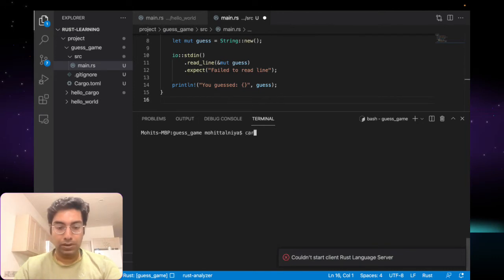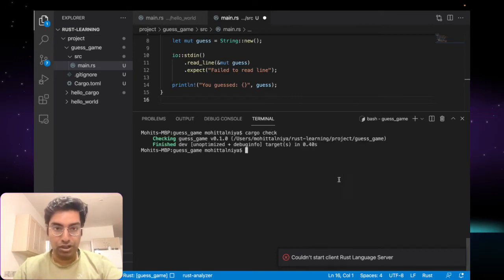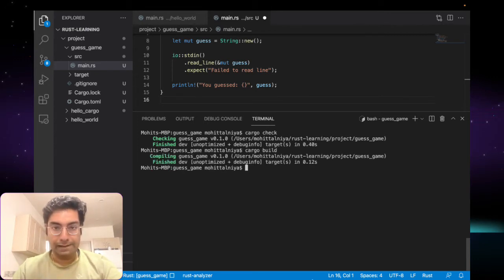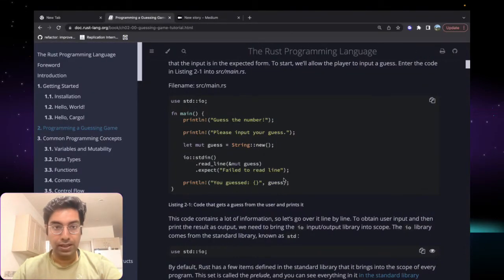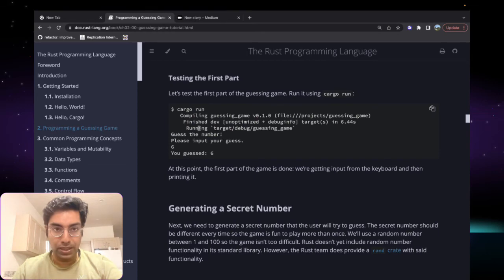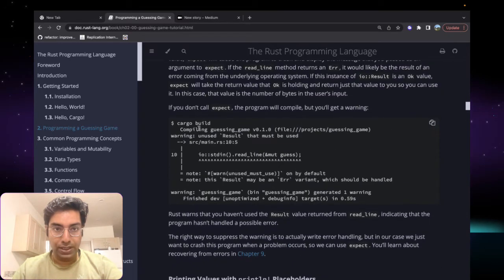A simple cargo check was the first thing, as we are in that direction. Cargo check looks good. Now it will be a cargo build. Oh, it builds successfully. It seems that in the code book they are saying that we would be receiving some error.